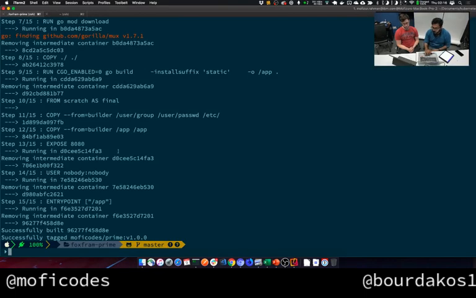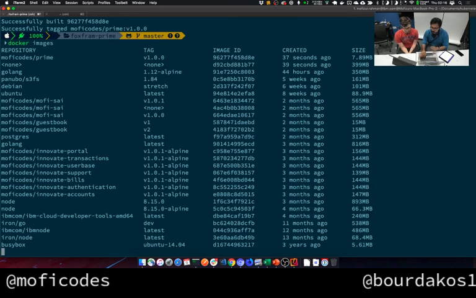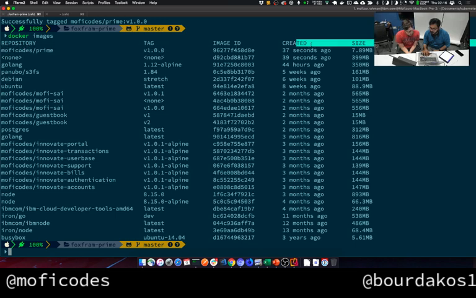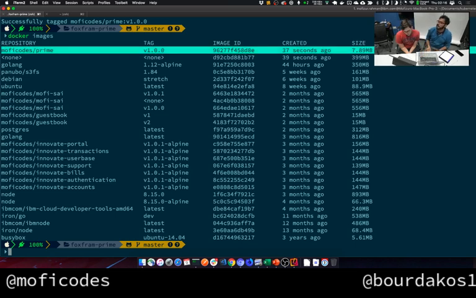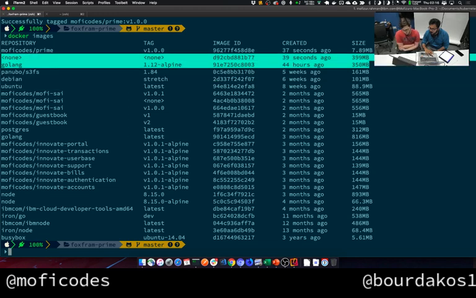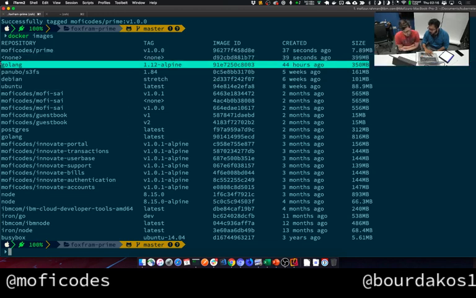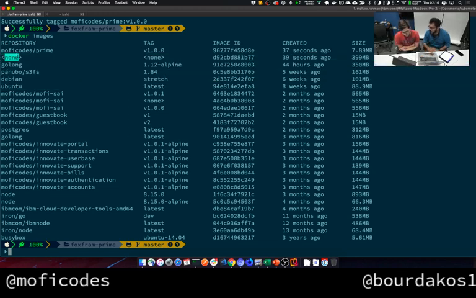Yeah. So that finished happening. Okay. So if I do docker images, as you can see, this particular image is 8 megabytes in size. It's tiny compared to many of the other images that I have. As you can see, this actually downloaded one image and built two images. One of the images doesn't have any tag or name because that is the builder image, but that is not the image I'm using.